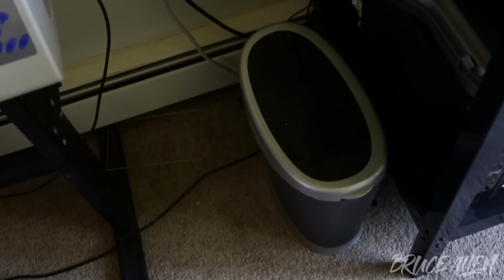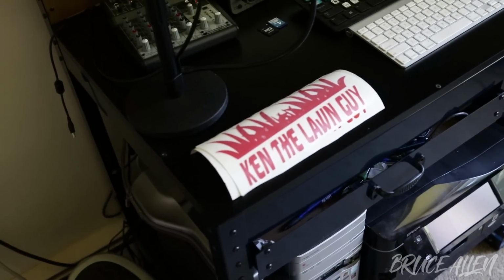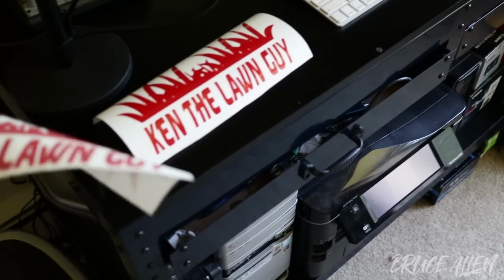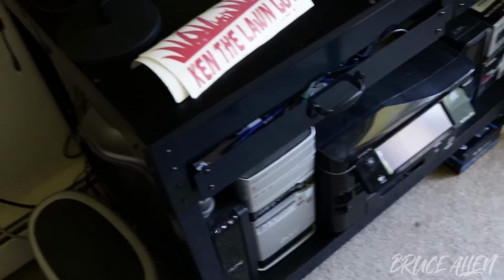Right up here we have the Zhiyun cell phone gimbal, a must-have. All gimbals are a must-have, DSLR and cell phone. Here we have the new Ken, the long guy logos I was playing around with. I made these for him, and these are pretty cool. This one's transfer taped already, that one's not, so you can see the true color of it. If you guys are interested in those, hit me up.